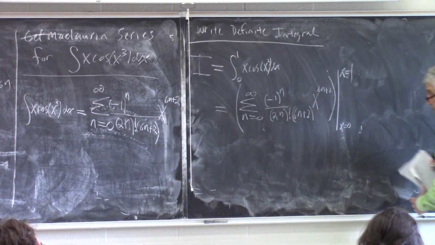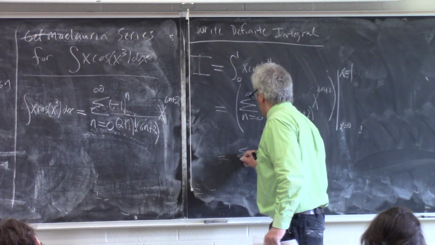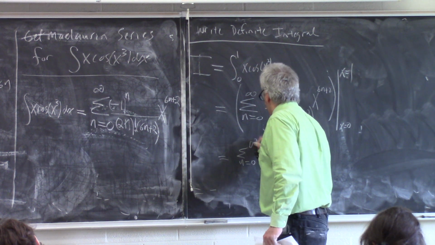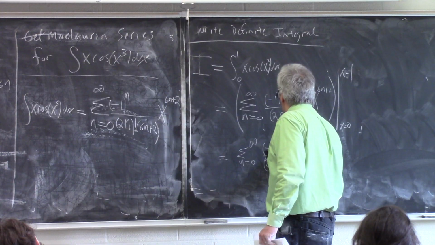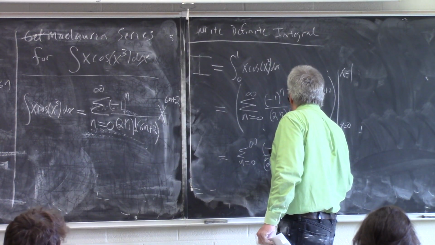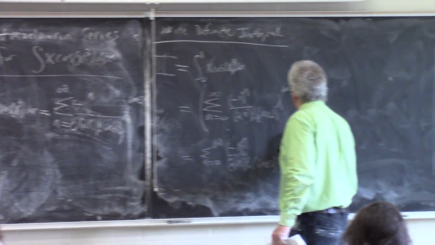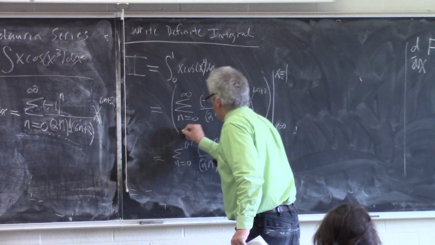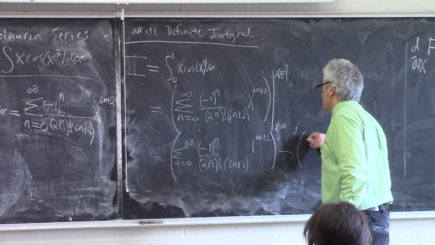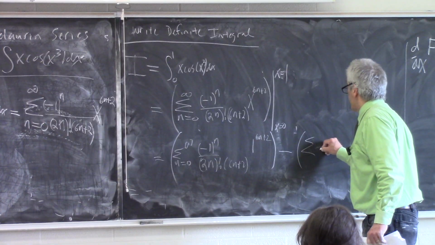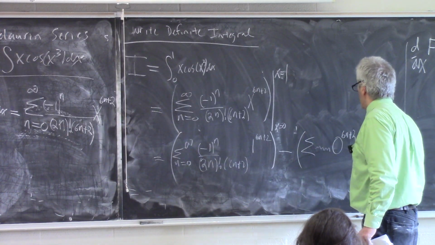Okay, well, you're going to get really tired of writing this series, but the good thing is you'll have it memorized. So I have (-1)^n over (2n)! times (6n+2), and then I have 1 to the 6n plus 2. That's the series when I plug a 1 in, and then the same thing, all this stuff, and I have a 0 to the 6n plus 2.